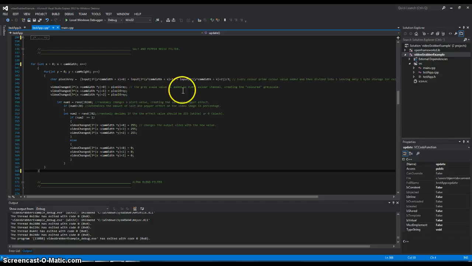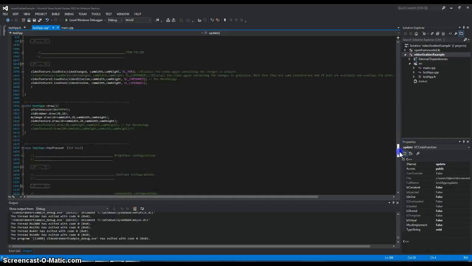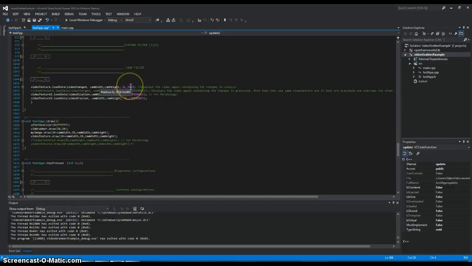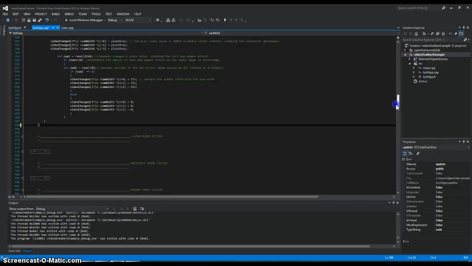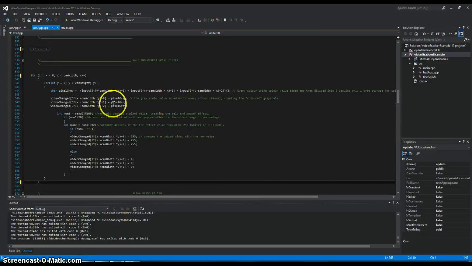This is not necessary to do, but in this part of my filtering I'm using RGB as my display rather than luminance, so therefore this is the preferred method if you want to have a grayscale from your video output. So to say, it's creating the colored grayscale.